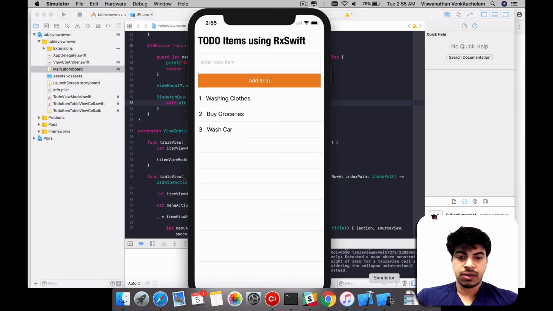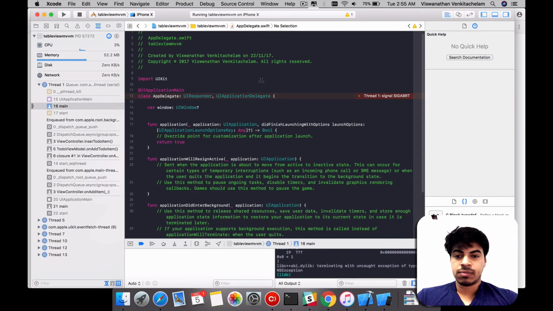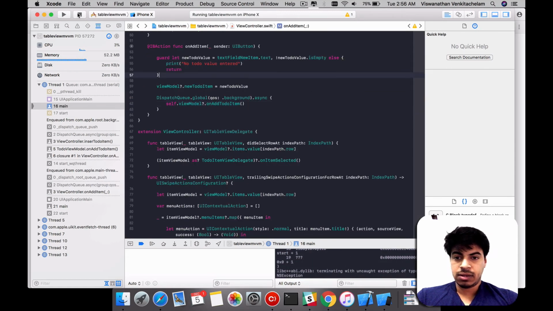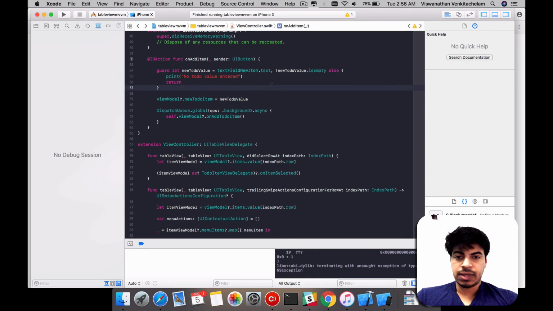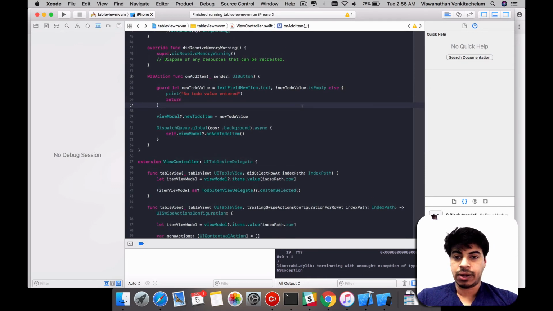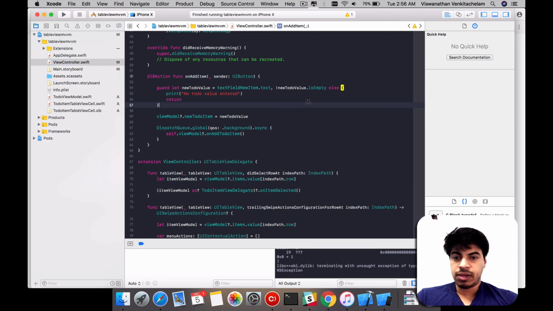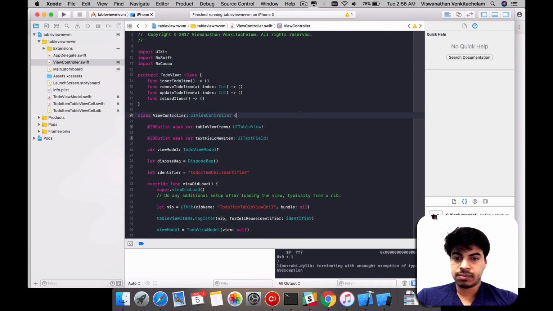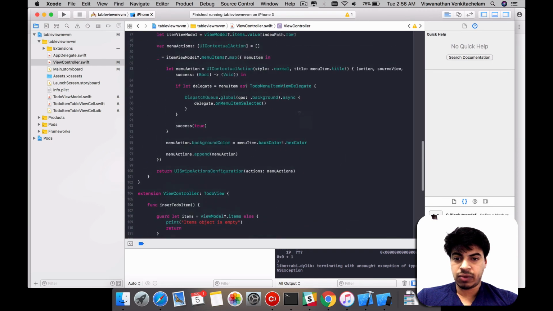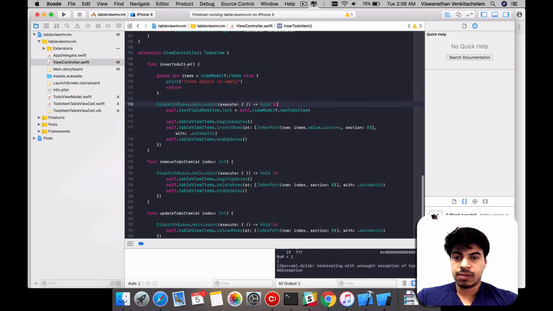Let's start with the already existing feature of add. Still this is crashing there. It's because it's referencing a couple of things. Let's get rid of that. So first thing, it has started using RxSwift features already, so we need to start removing many of the callbacks. The first thing that we will get rid of is insert to do item, because that is something which is going from the view right now. So let's look at all the callbacks.